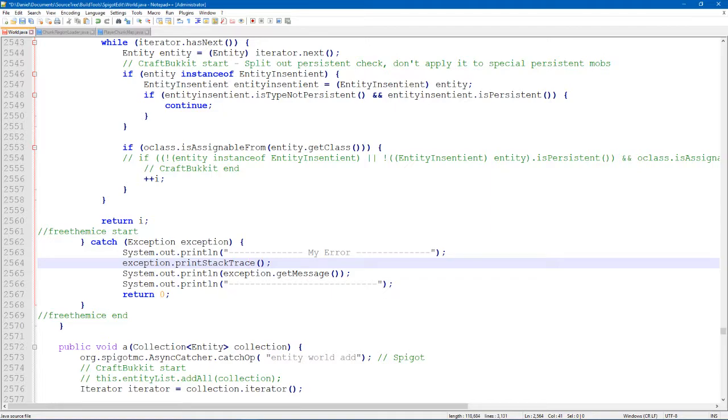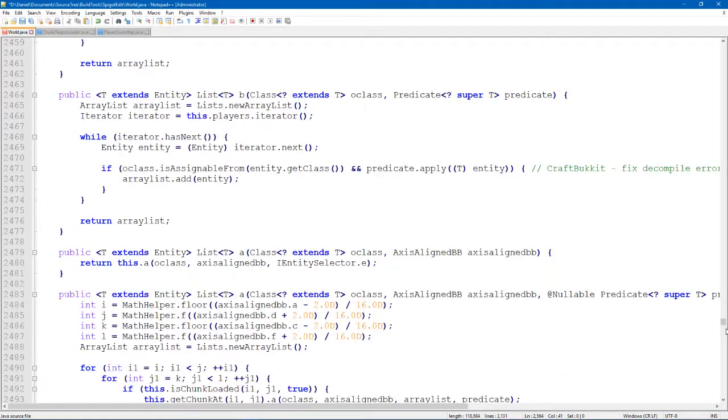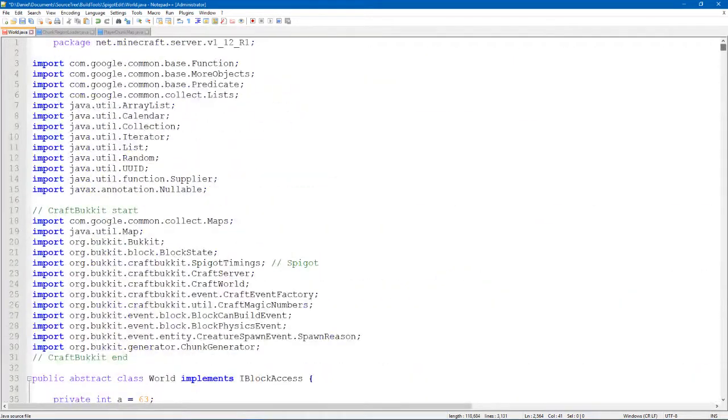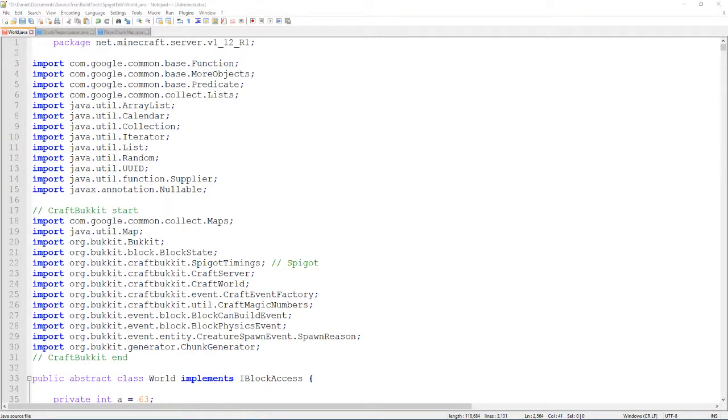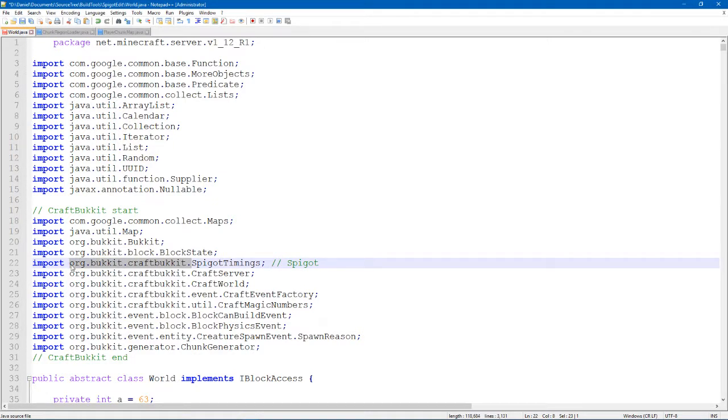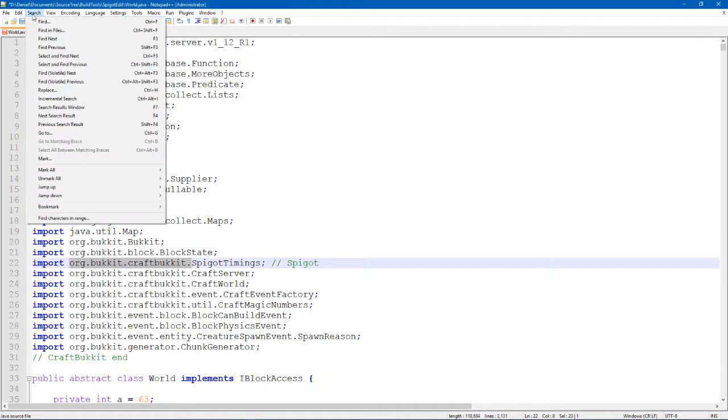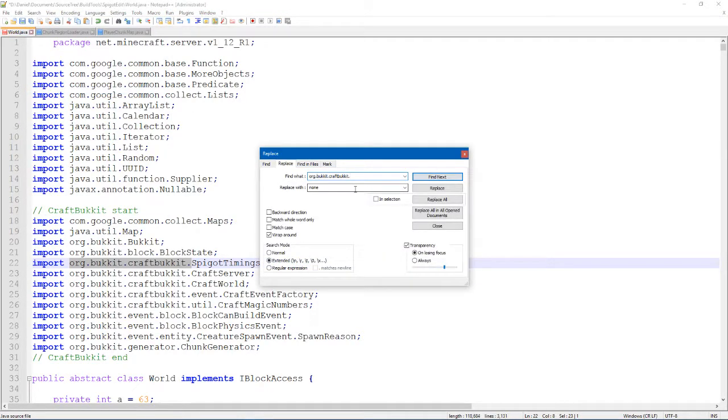Now, another thing we're going to have to do, after we put our code in, is look for this, or bucket, craft bucket. The easiest way is just to do a replace, and then we put the version number like we did before at the end.